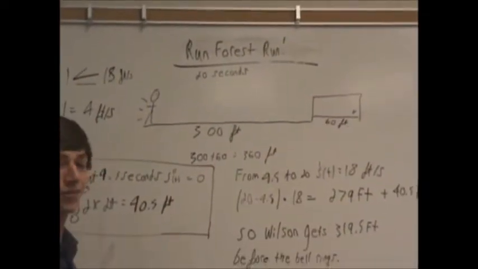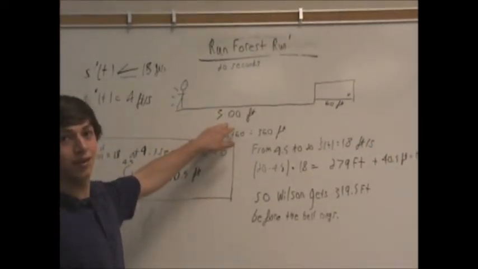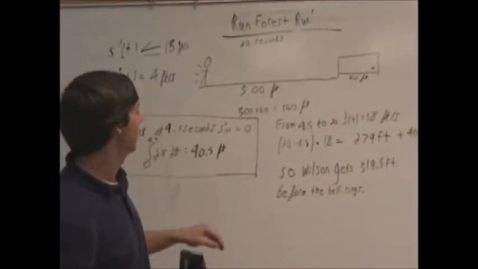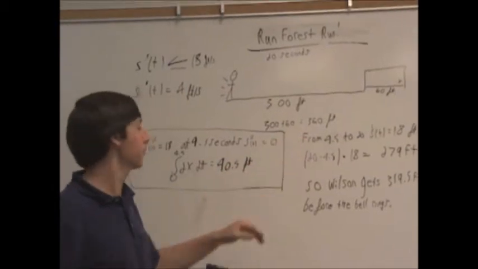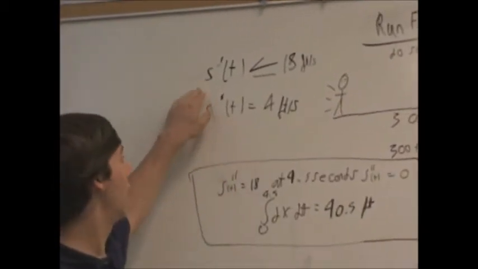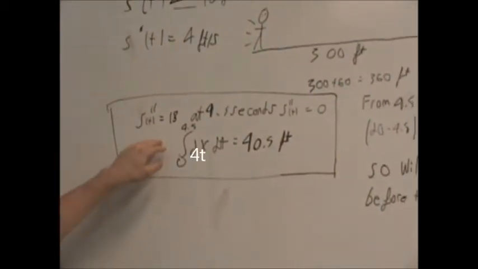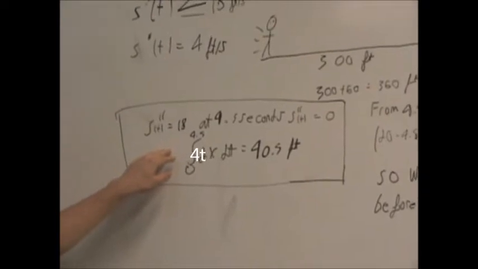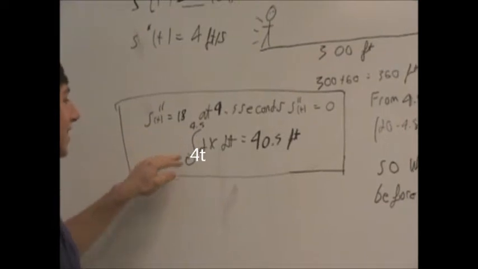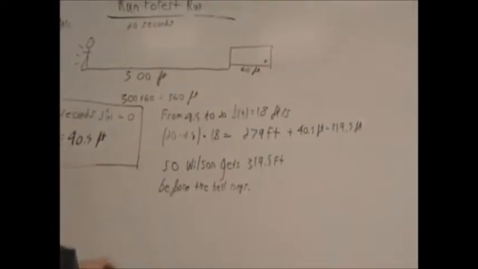Wilson arrives 20 seconds before the bell rings with a distance of 300 feet between his car and the pods and an extra distance of 60 feet between the pod entrance and Mr. DeWalder. That's a total of 360 feet he has to cover. With an acceleration of 4 feet per second squared and a max velocity of 18 feet per second, Wilson travels 4.5 seconds to reach his max velocity of 18 feet per second. That's a distance of 40 feet covered in the first 4.5 seconds.